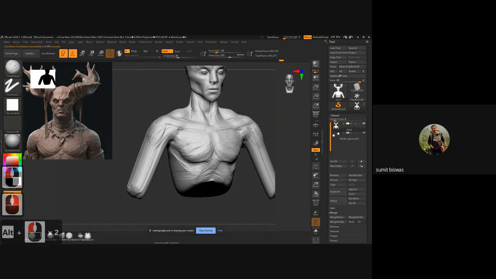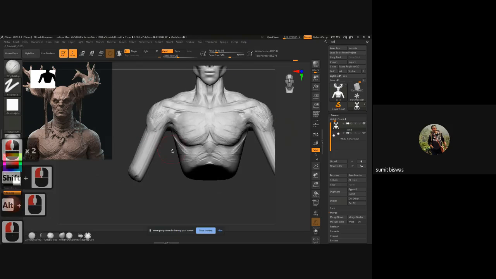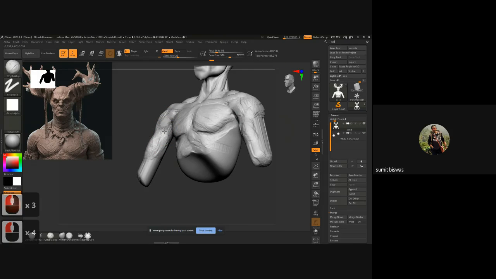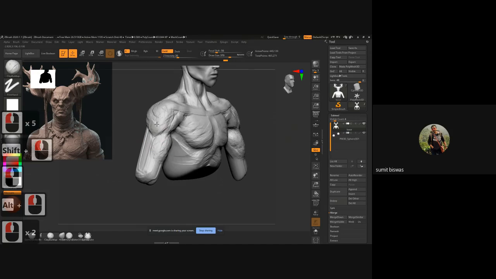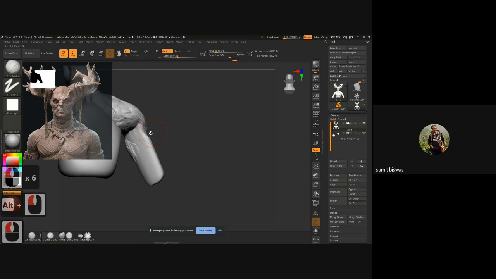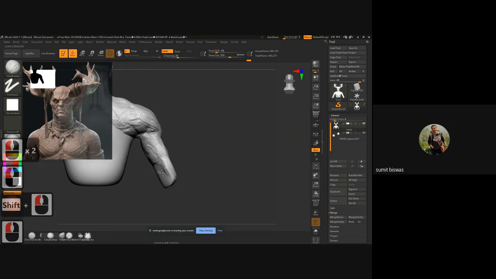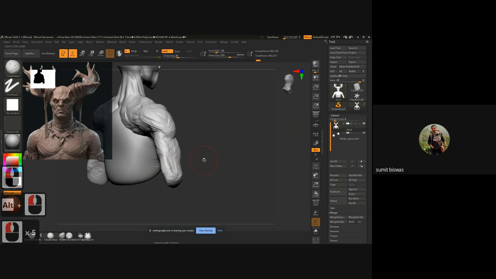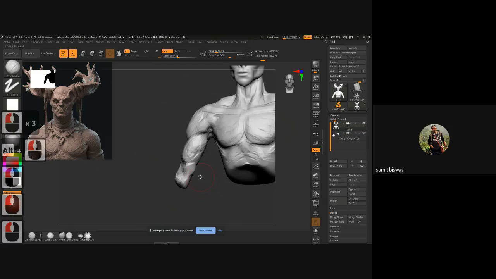Then start adding details. So I'm following this reference where I can see my muscles and all.